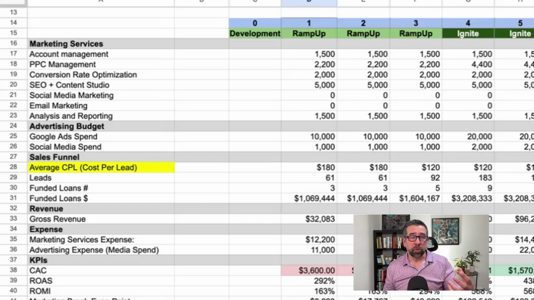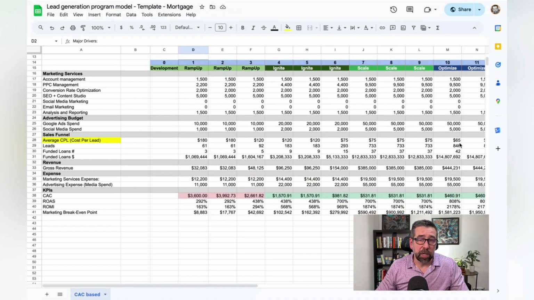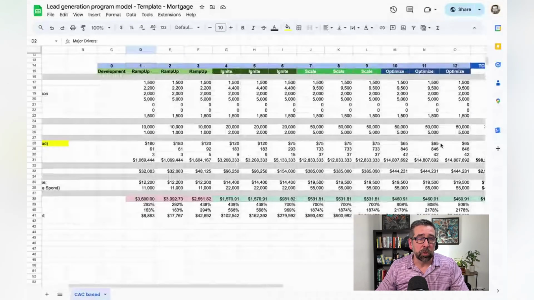Also, all of your lift for lead generation is being done by your ad spend. Over time, that gets cheaper because your SEO kicks in, your content kicks in, that organic gives you essentially free traffic and leads. And also your reputation on those ad platforms will get better, and you'll start to get better deals per click. And so ultimately you can drive that down. Again, this could depend a little bit on the types of products that you're running. But this, again, is pretty general and will hold true for most loan programs.